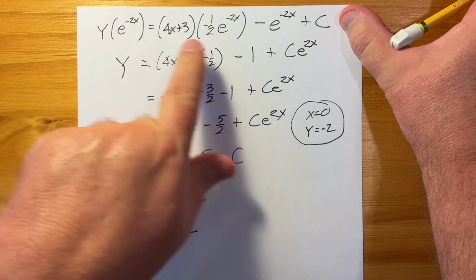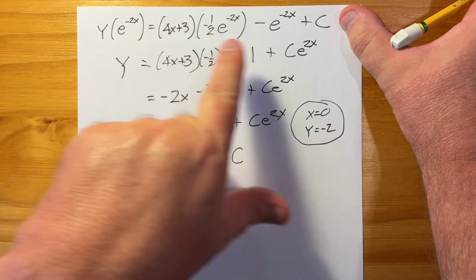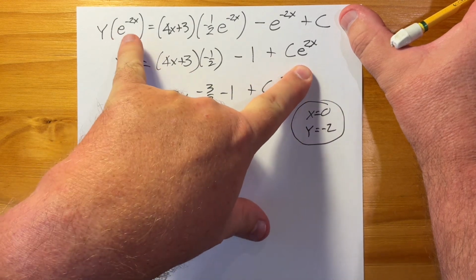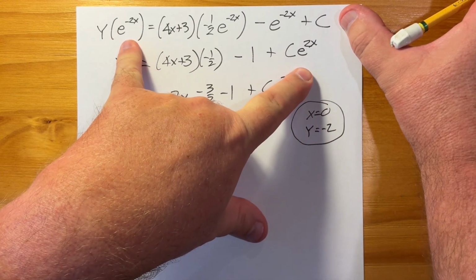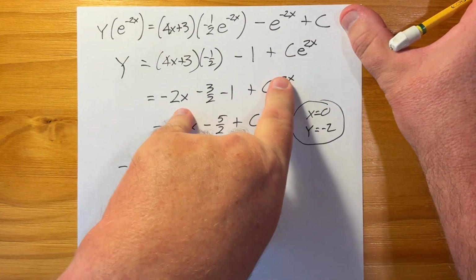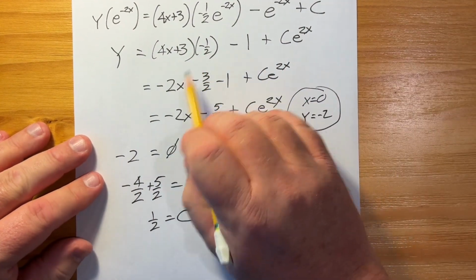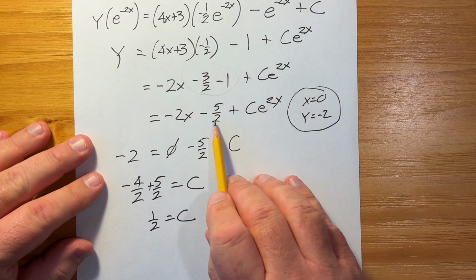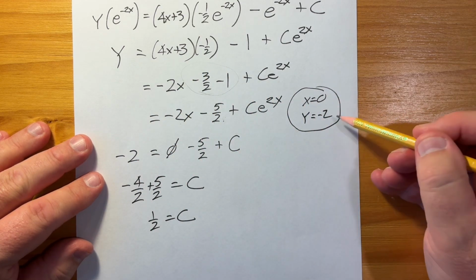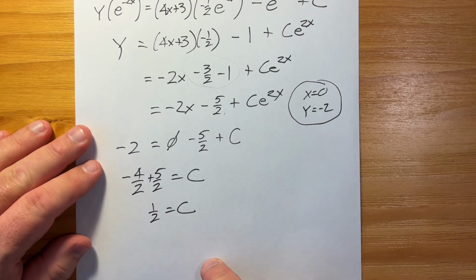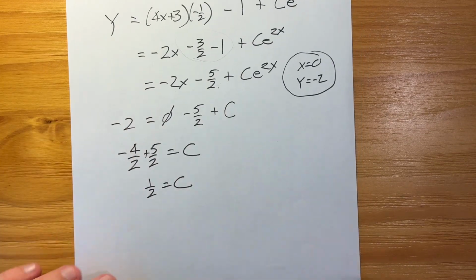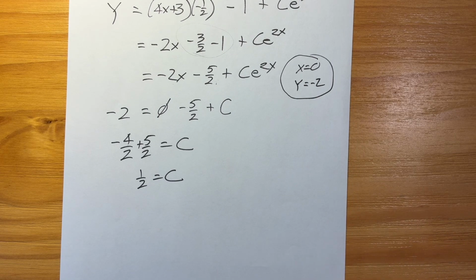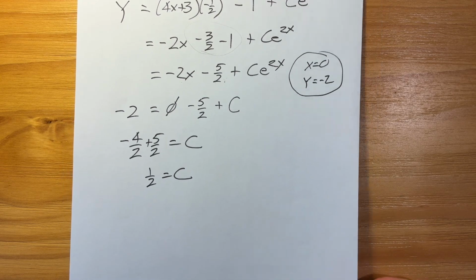And notice that cancels this, that cancels this, and then it just sits here with the c. Dividing by e to the negative 2x is the same as multiplying by e to the positive 2x, so that's there. I can distribute that negative 1/2. And here we go. And I'm simplifying these inner terms here to negative 5/2. And we simply plug in. And I get that C is 1/2. And then you would plug that back into the answer. So pretty tedious. The problem is always going to be finding that product rule component.